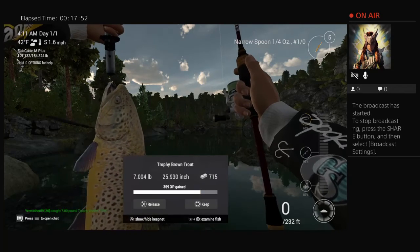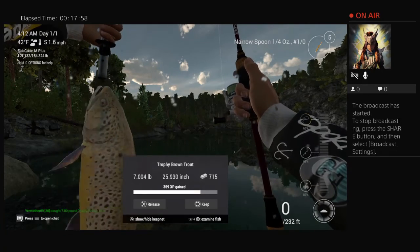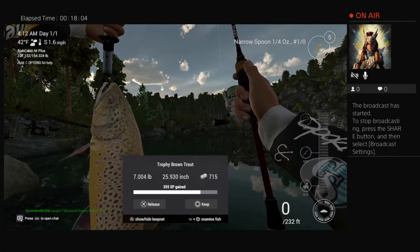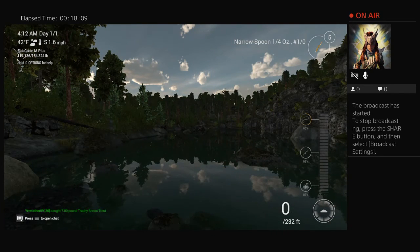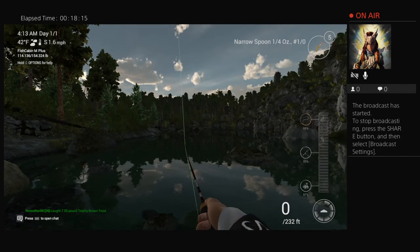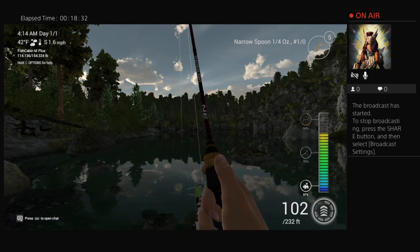Look at that. That's 2 trophies for the gold lure and only 1 for the purple lure. And it's 3 out of 4, and the other one went 3 out of 5 with only 1 trophy. So we'll give it the 5th cast here and see if we can't go 4 for 5, although that was a pretty crappy cast in all honesty. Yep, there we go, 4 out of 5.